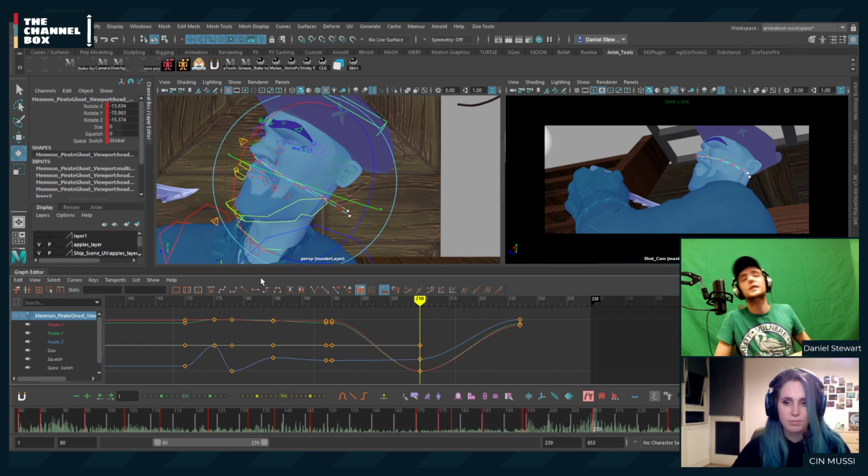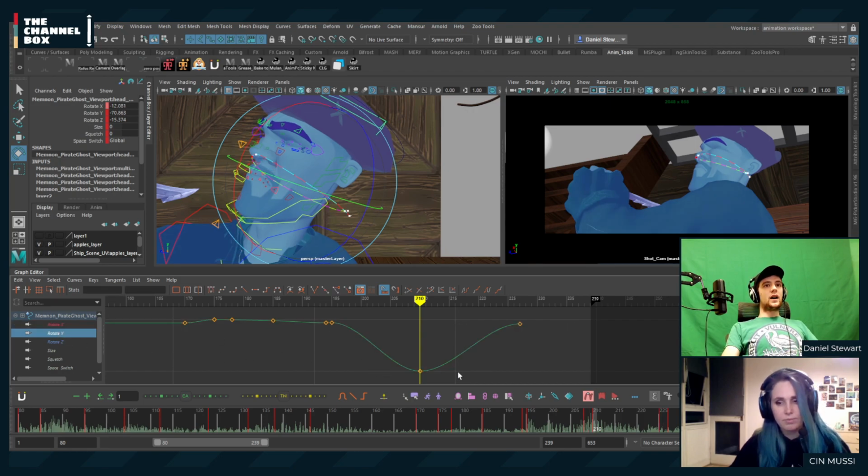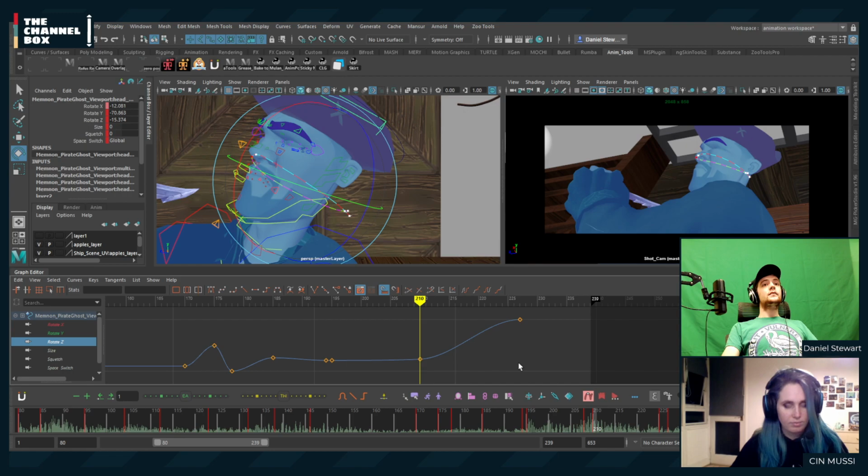thank you for the follow. If I'm looking up this way and I look down this way, I'm thinking like, okay, what's moving first? Probably my RX, because that's the up and down. I start to move RX, then I start to move RY, and then I move RZ. So if I just go into my curves, okay, RX is going to move first. Let's offset that back 2 frames. Then RY, so I'll leave that as is. RZ starts moving last. Let's offset that 2 frames.